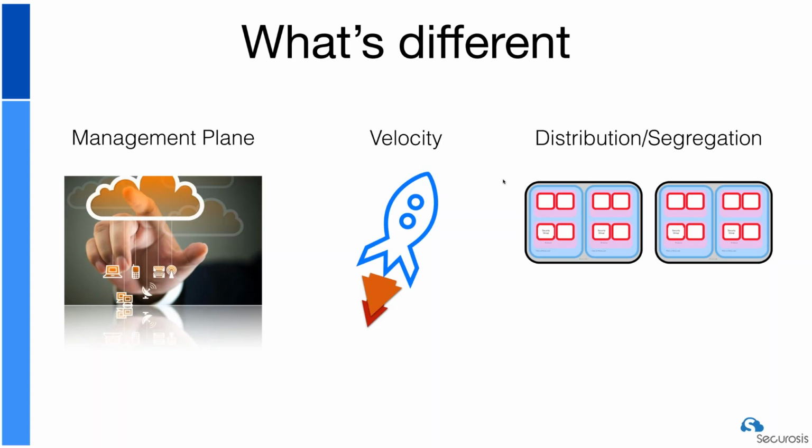And then the last piece is the distribution segregation. And what I mean is that within cloud, you might have 5, 10, 50 virtual networks all sharing the same IP address range, all with different things running inside them. That's just not that uncommon. There's people with hundreds or thousands of different cloud accounts, or if it's not accounts, which is the unit of segregation within Amazon, there's different projects, different ways of segregating out your environments across all of the cloud providers.